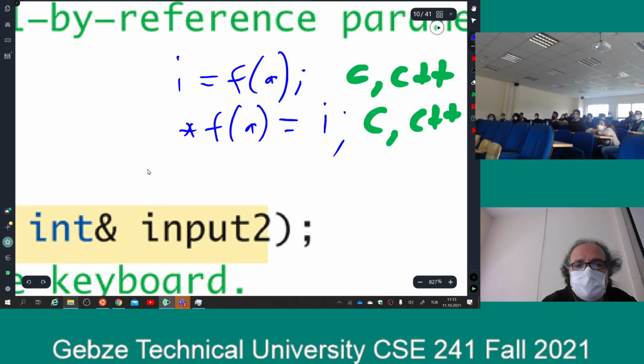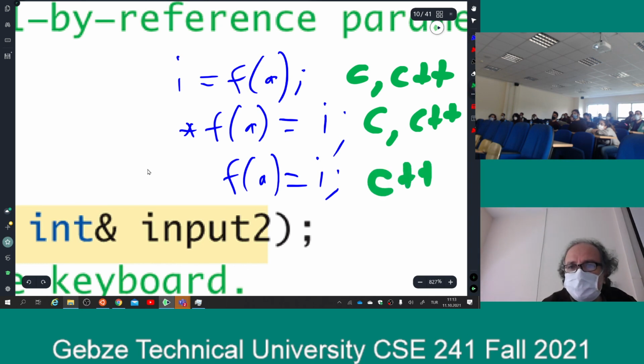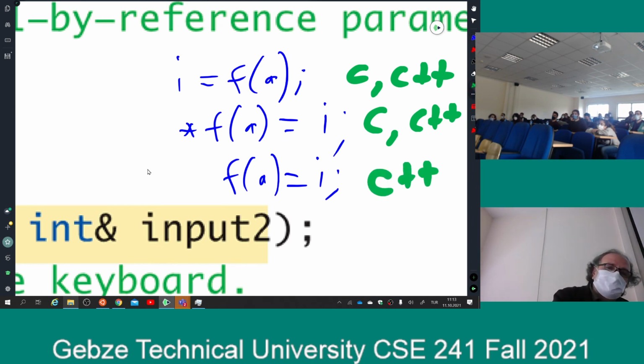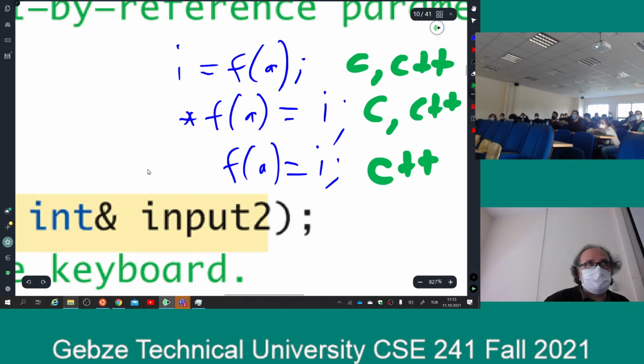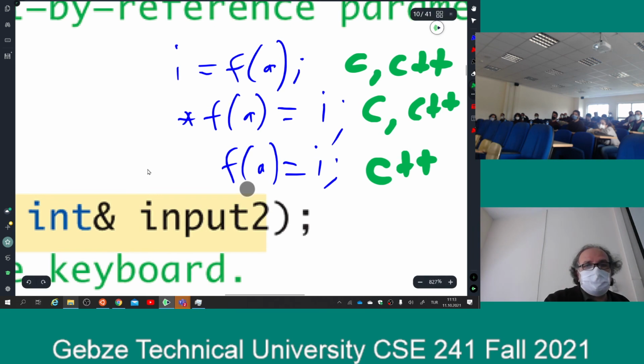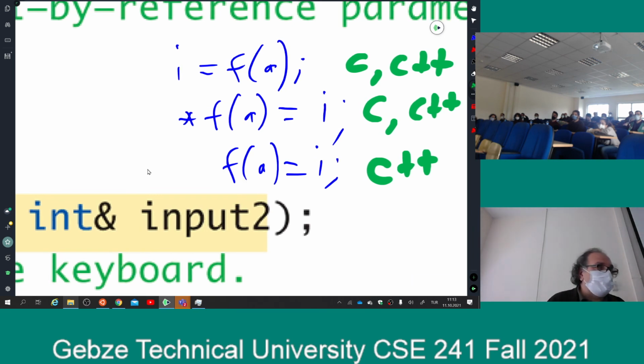In C++, it is possible to write these kinds of things too, which is good for C++. Because if this one returns a reference, I can make an assignment to the reference, and we are going to see it maybe tomorrow. But this is something dangerous, because if you are returning a reference, it has to be a reference to a variable, and if that variable dies just after you return from this function, then you are in trouble. So it's going to be a dangling reference.